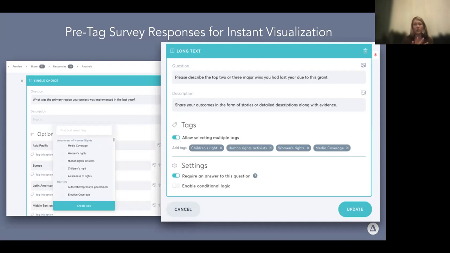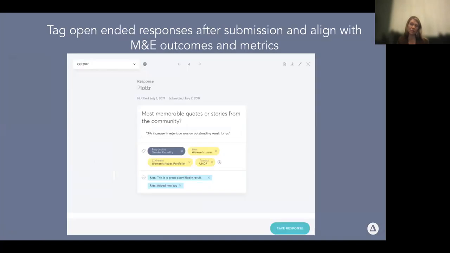So the respondent would give you a story or give you some outcomes related to that change. And then they also could align that data and tag the data for you according to your outcomes. So what that means is it's a bit of a participatory tagging process that's going on here, making it a bit more relevant for your purposes and also making it much more efficient because you'll have just charts automatically that have been tagged based on the story or text that has been shared.